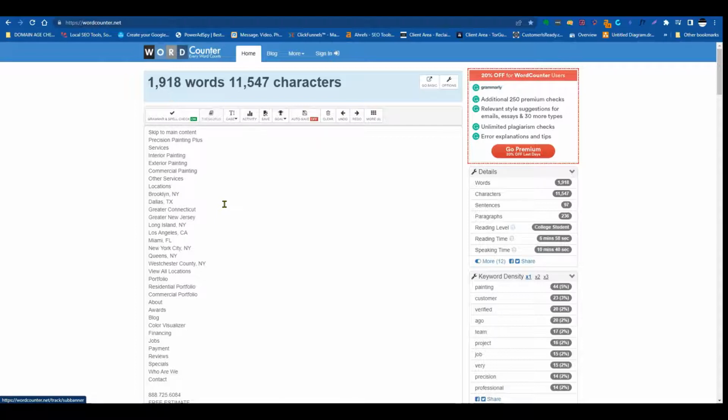That's pretty much the name of the game. You want to beat them at everything. So if they had 2,000 words, let's just say you want to be at least 2,500 words. I'd say 3,000 for sure, 100%. It's kind of steep. It is a lot of writing, but that's how you're going to beat them out. And you want to list those keywords that I gave you an example of. Obviously, this is a big company, but if you can beat these guys the way I'm going to show you today, you're going to be doing really good.